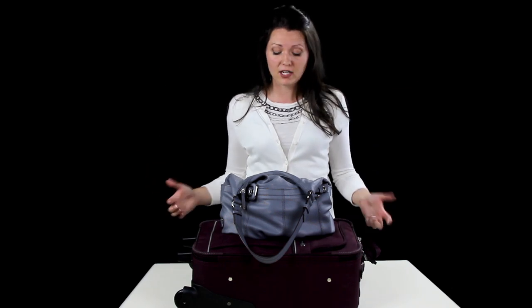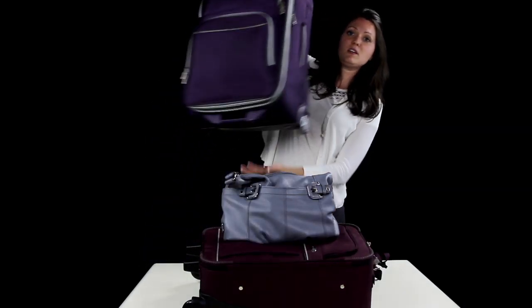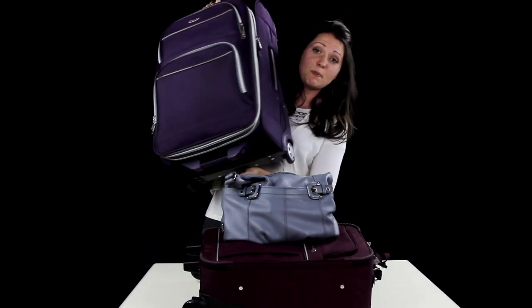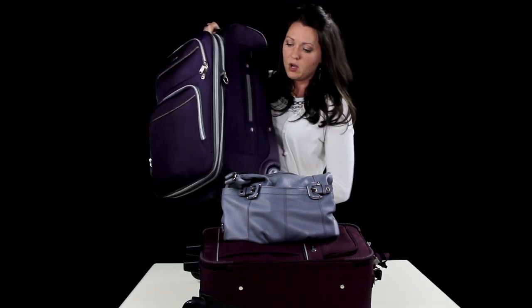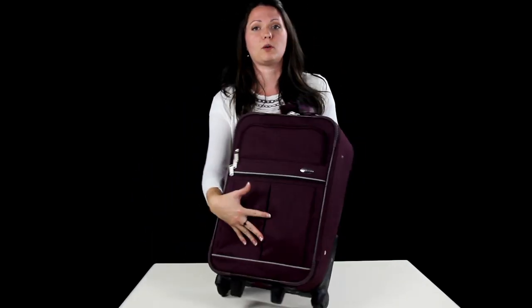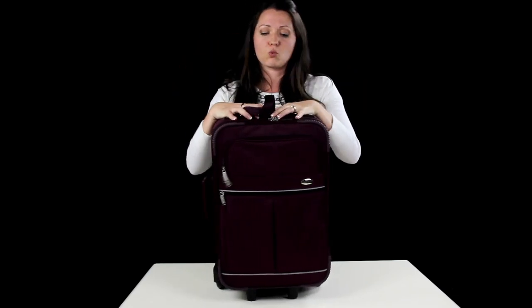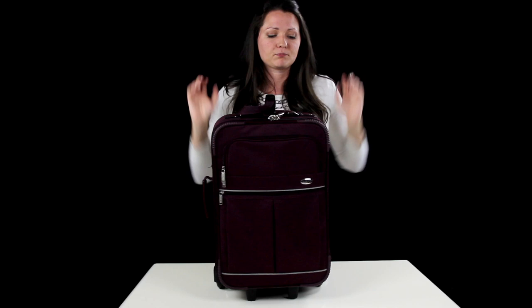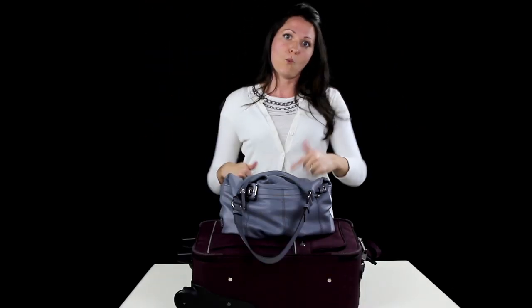I'm going to be gone for about a week, and everything I need for that trip is in these two bags. For China, I took a big suitcase and a backpack. This is the biggest carry-on that my airline would allow. For one week, I do not need a bag that's this big, so I decided to bring adorable little cute guys — much slimmer, much easier to roll around the airport and toss up in the overhead bins. So let me show you what I packed.